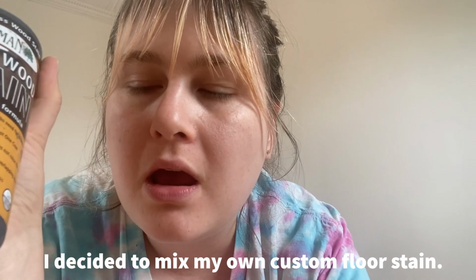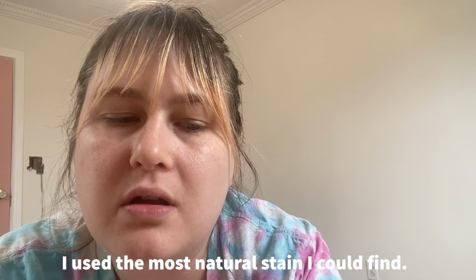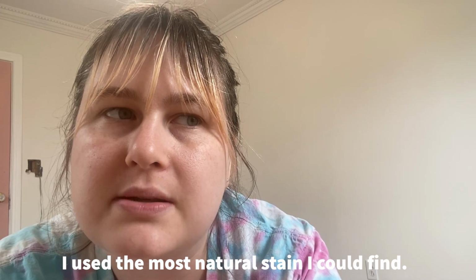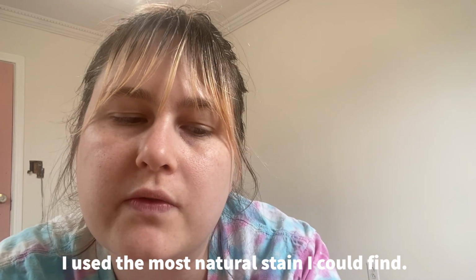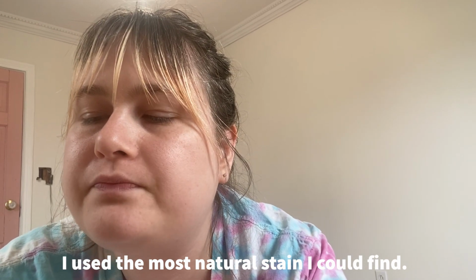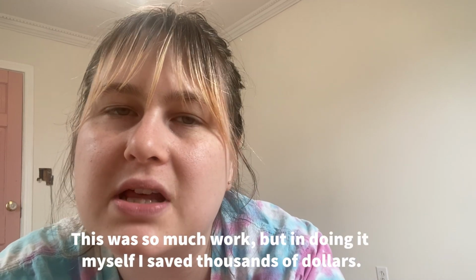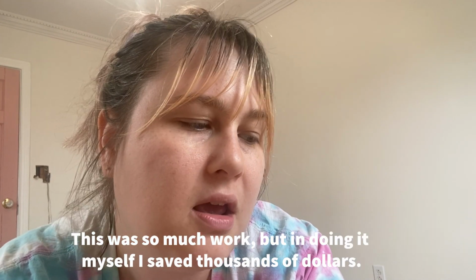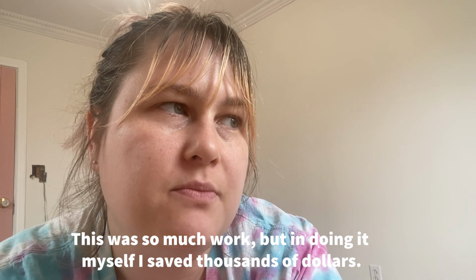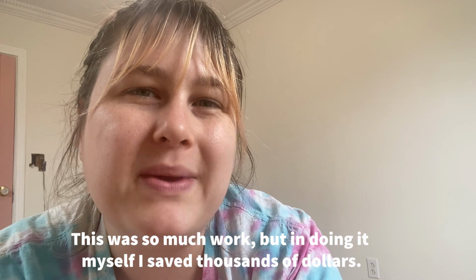So went back to the drawing board, and my mom's floor that she got done recently, they just used a medium gray, and then all of these pinks and purples and oranges showed through from the original floor, and it looks so good. And some of the sample pictures that I found online of colors that I like had more purple undertones or pink undertones.